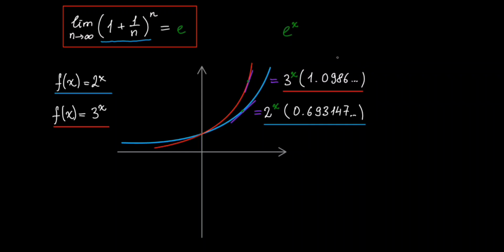Well, what I can tell you is these two constants here are not random numbers. They are the natural logarithm of the base. If you're wondering what the natural log is, it is simply the logarithm with base e. We can simplify this notation by writing ln, which denotes the natural logarithm. It's much like writing log base 10 as just log, where we omit the 10 in the base.